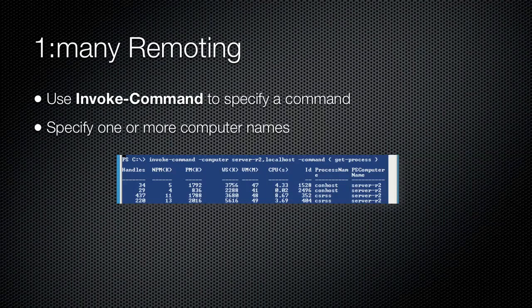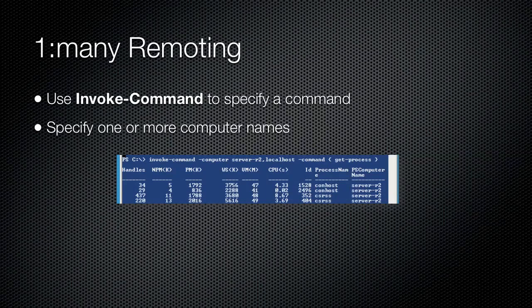The commands are transmitted to the remote computers by means of WinRM. Each computer executes the commands on its own and returns the results, again by means of WinRM, to your computer. By default, the shell will not try to connect to more than 32 computers at once. If you specify more than 32 computers, it will work with the first 32, and then as those complete the commands, the shell will start contacting additional computers. This feature is called throttling, and you can modify the throttle level by means of a throttle parameter.